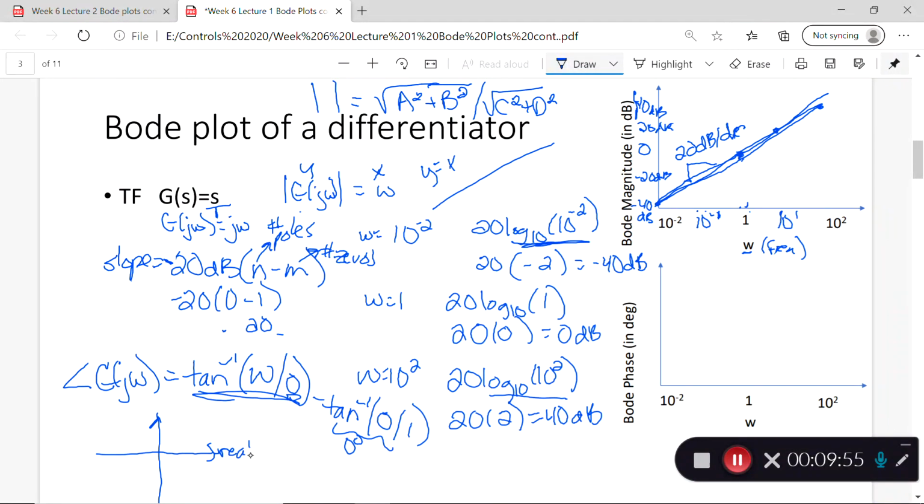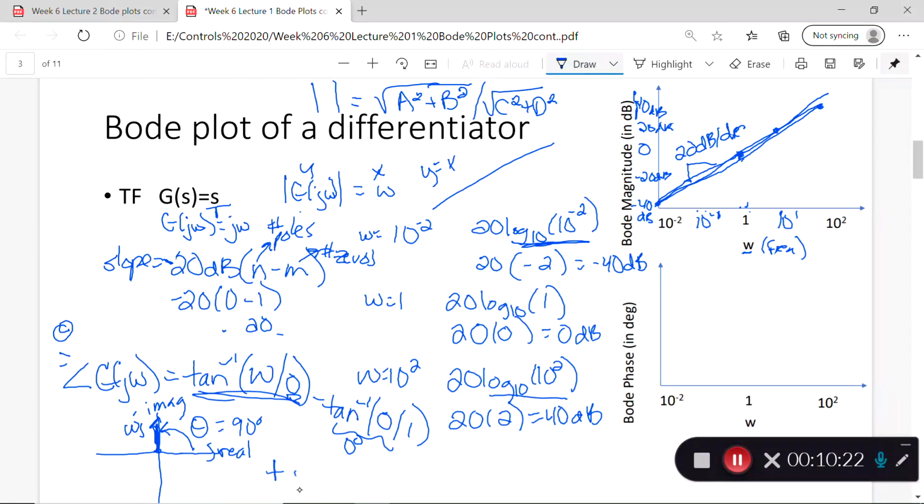Remember, when you're doing that, you're really graphing your complex numbers as real and imaginary. Real is the x-axis, imaginary is your y. This would end up with 0 real, so I'd have no x-axis value, but up positive omega number of j's, right? That's what this function would be. What angle is that from your positive real axis? That's how we're always evaluating that phase angle. That is positive 90 degrees.